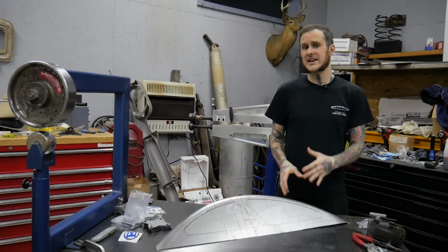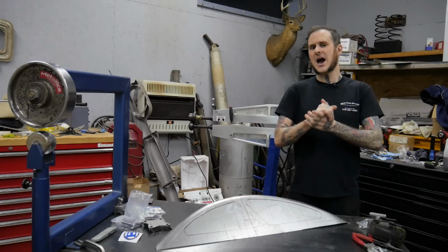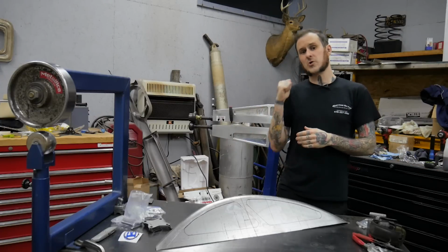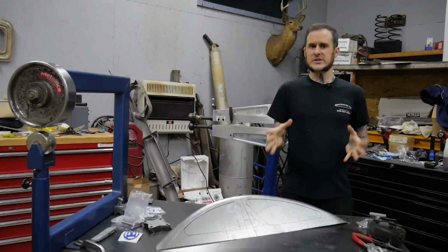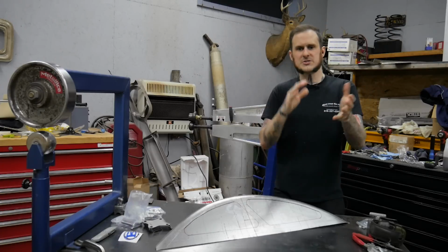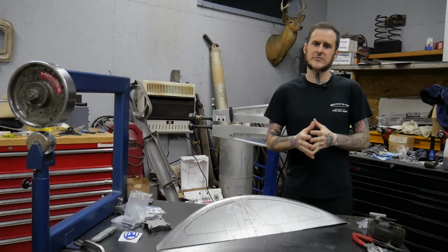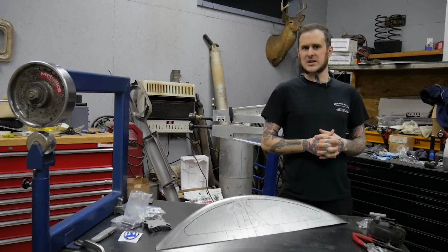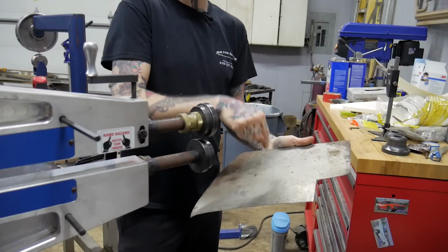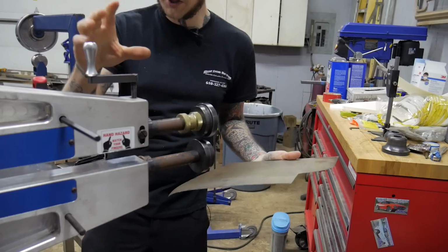So I have a panel here that I've laid out. I've got the design that I want to bead roll into it, but I need to figure out how I'm going to avoid getting it all distorted when I'm done. So I'm going to go ahead and run a bead profile here, show you the distortion in action, and then we're going to follow some steps that we can do on the panel that I actually want to have a good finished product out of, to prevent that from happening so you can avoid it in the future. So I'm going to do a little stepped in impression in here and show you what's happening with the distortion.